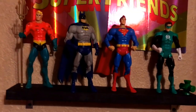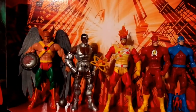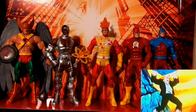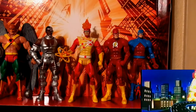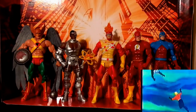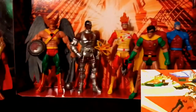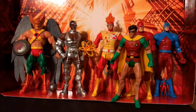Just for fun I went ahead and threw up some characters that would usually come out — like Hawkman and Cyborg. These were from the later cartoons but they were always on the show. Cyborg, Firestorm, Flash was always on there. I think Adam was on there too — I can't remember for sure but I do remember seeing him on the Super Friends cartoon, even if it was minimal. Robin was always in there but he was usually with Batman — this is the Robin Dick Grayson, pretty cool.